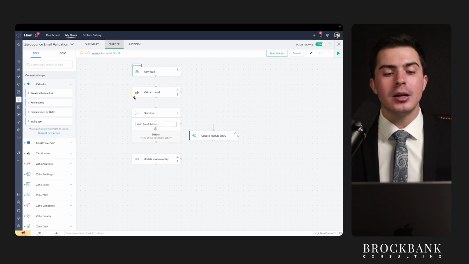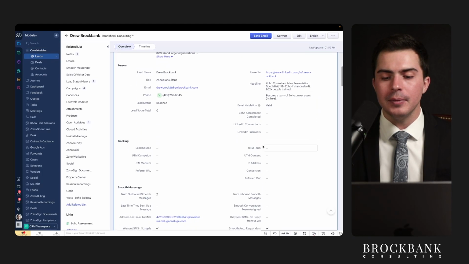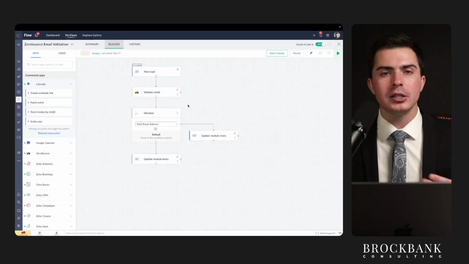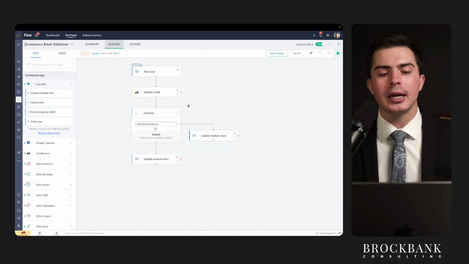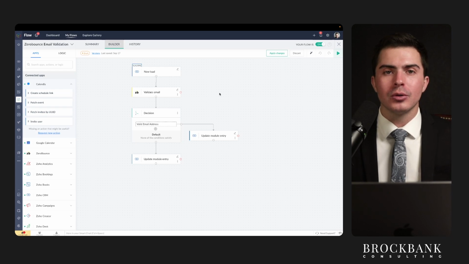We get that information back from ZeroBounce, and then we have to make a decision. Are we going to update our lead so that the email validation is valid, or are we going to say it's invalid? Now, ZeroBounce actually gives you different responses. It's not as simple as invalid and valid. There are other outputs that it can give you, but we make a decision based on those outputs. We make it really simple. We say it's either valid or invalid here, and then we pass along some additional information. But this is a very simple but sweet automation that will keep you from getting your domain penalized so you can keep your email list clean.